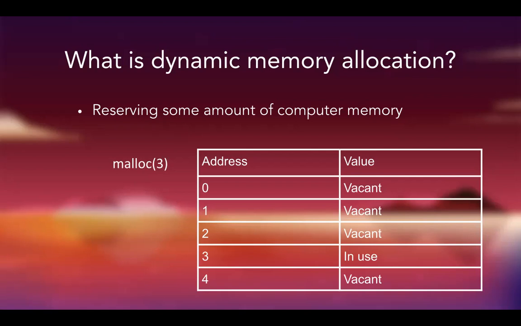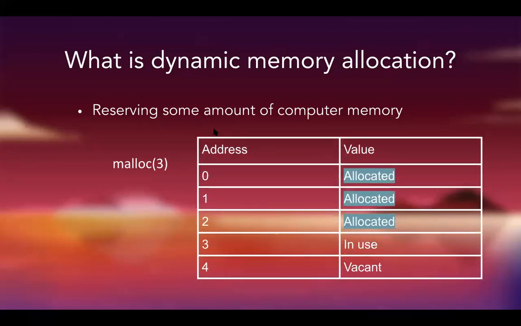And so what malloc is going to do, we don't need to think about what memory we want. We just need to say how much memory we want. So malloc will go and find for us memory that is available for our use. It's going to allocate that memory, set it aside for whatever we want to use it for. But we need to know where that memory is. And so it's going to return back to us the address, and that address is the pointer, the pointer to the start of where you allocated your memory. And that's all there is to it.